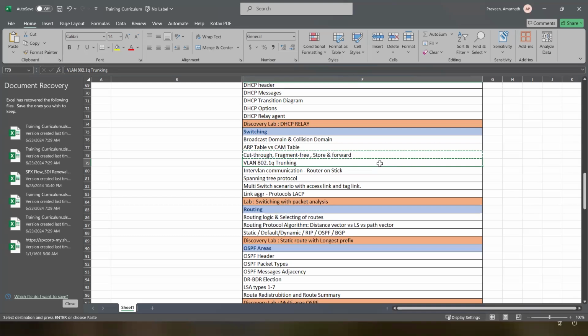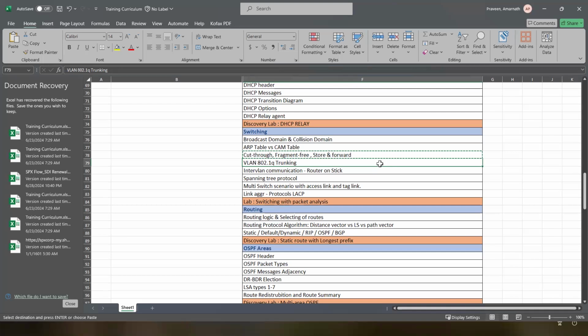It's a very good protocol for your loop prevention, especially in your layer 2. So it does everything, but we have to understand how exactly it works, and we should be in a position to troubleshoot when there is a problem in spanning tree. So we will have a case study for it, and also we'll do a lab for that.